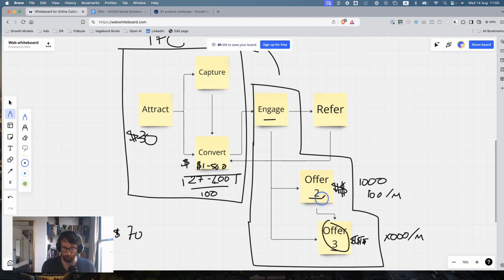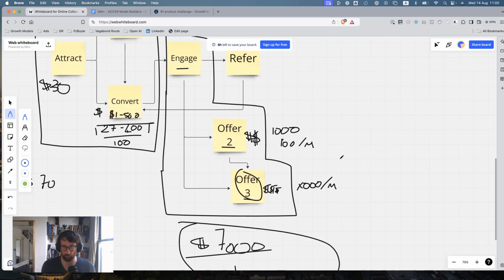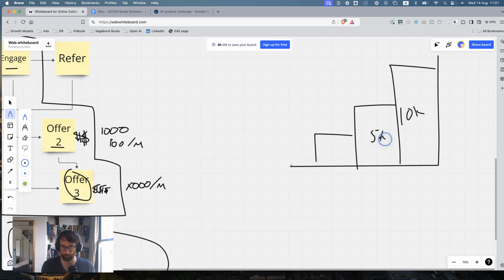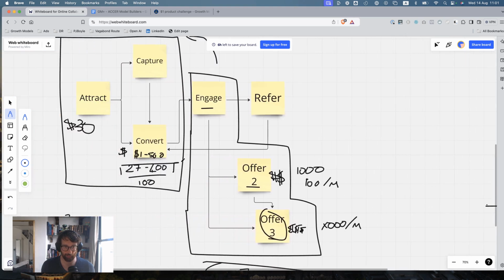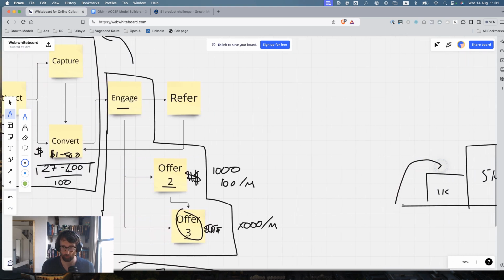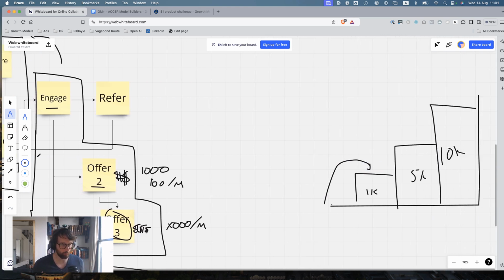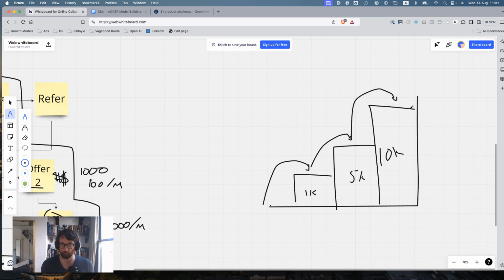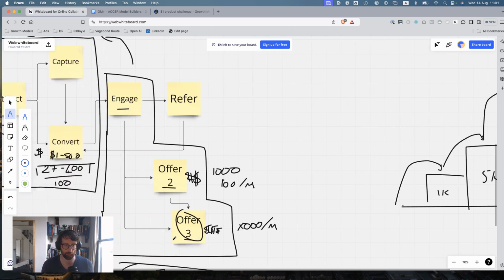Once you have that, you can work backwards, and you can basically build it so that, as I've talked about many times before, you have the yes ladder, you've got your 10K, let's just call it 5K. When you've built this system, you can basically have this low tier front end stuff, which then people almost self-graduate to the next, done with you. They've got the things to help implement this themselves, the solution that you create. They've got everything that they need to do that. But if they need a bit of help, you're there, just at a higher fee. If they don't have the time to do it, you'll do it for them. Boom, there you go. It's a self-graduating system to higher profits per customer.